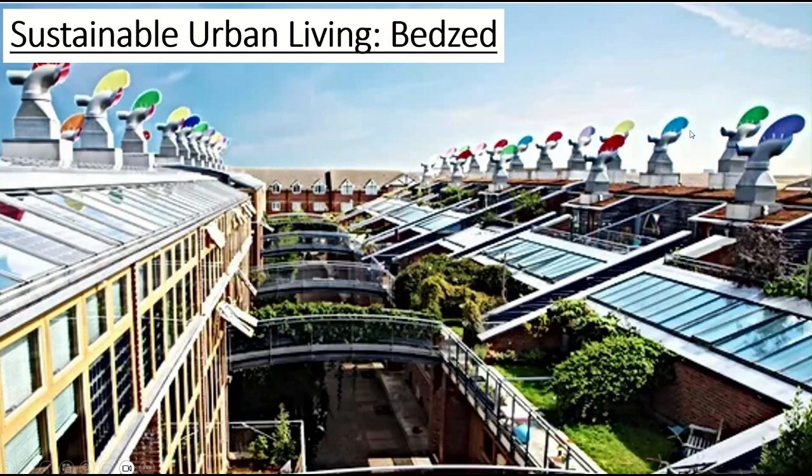And then the last thing to really look at here is something called sustainable urban living. Now, sustainable urban living refers to doing things in cities that, again, have a better impact on the environment, but also for people's social and economic well-being as well. And one of the best examples is actually in London, and it's a place called Bedzed. You can see here they've got living roofs on the top of the building, which improves the green space, it improves the air quality, improves people's mental health as well.